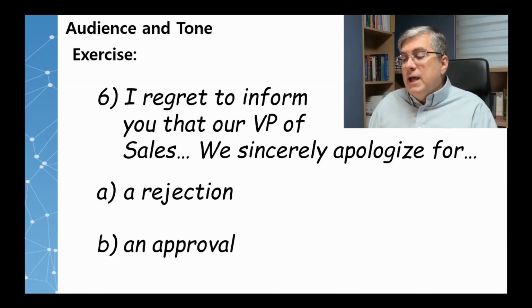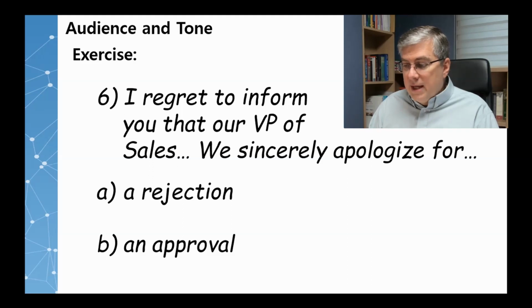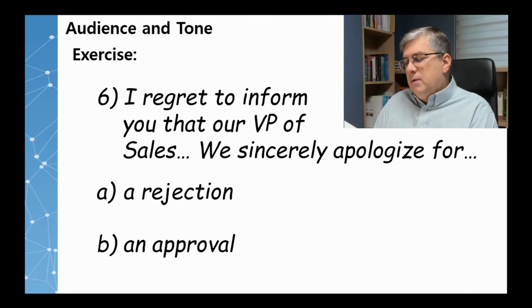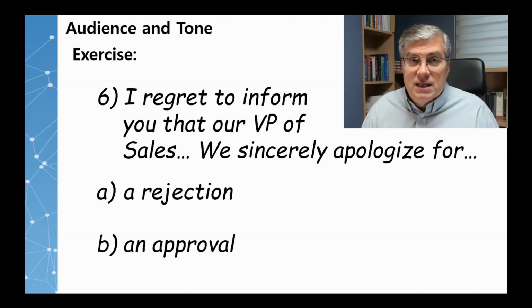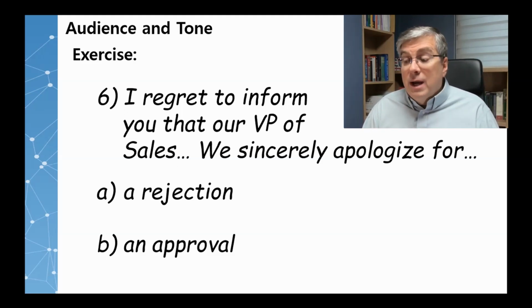Let's take a look at number 6. Number 6 reads, I regret to inform you that our VP of Sales is out of the office. Let's see what I wrote here. Yeah, I regret to inform you that our VP of Sales, who is handling this account, is out of the office until early next week. We sincerely apologize for the inconvenience. Is this formal or informal? It's quite formal, right? I regret to inform you that.